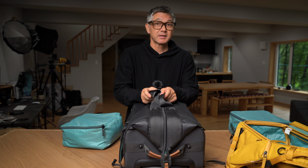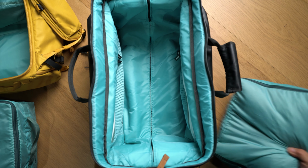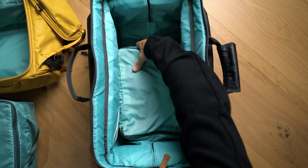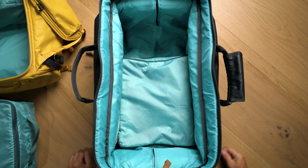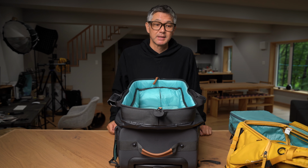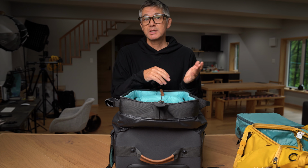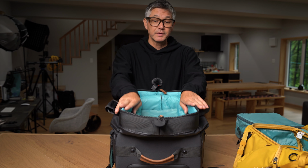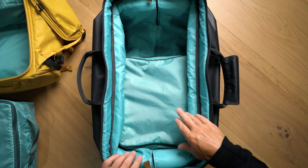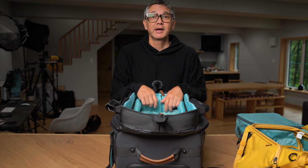Another great use for skins is in the Shimoda carry-on roller. As you can see again, it's going to be a perfect fit inside the roller, creating a very efficient use of space. So for those who aren't quite clear on how to use the skin, I hope that gives you a better understanding, and hopefully you can also see the possibilities using it as a packing cell with our entire system.